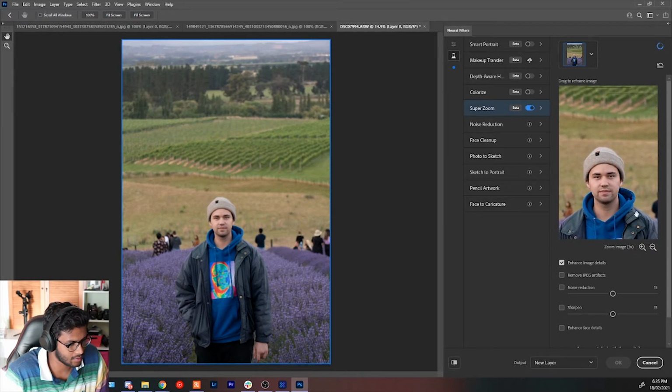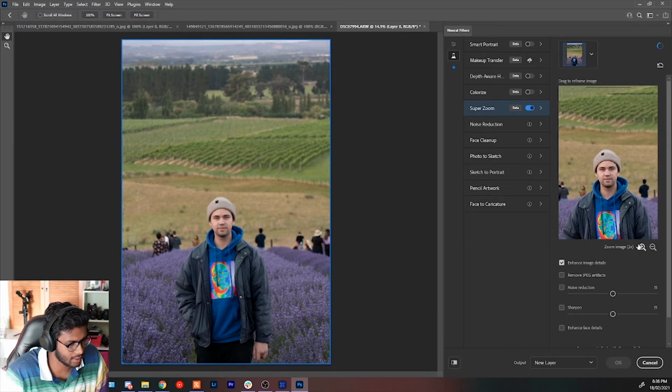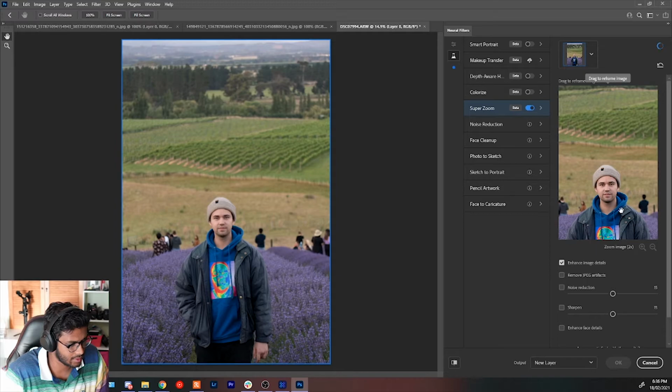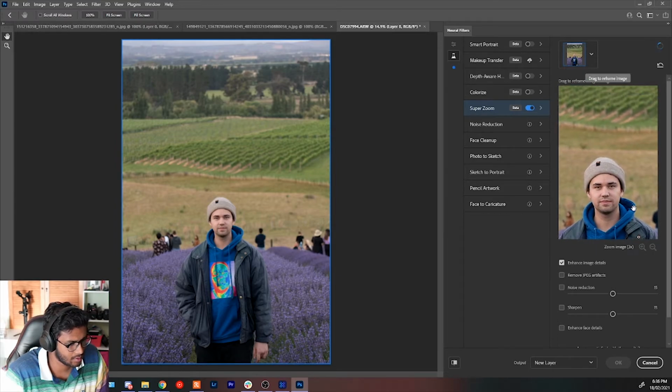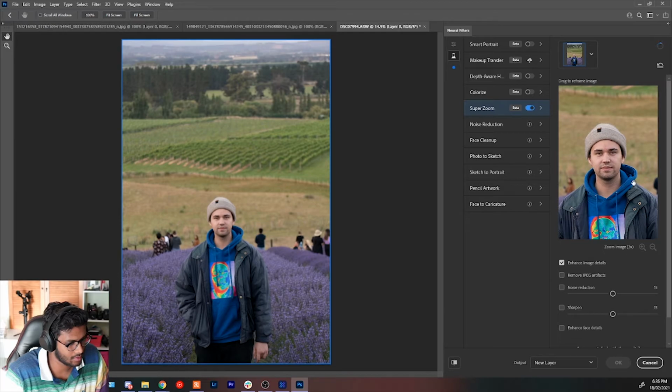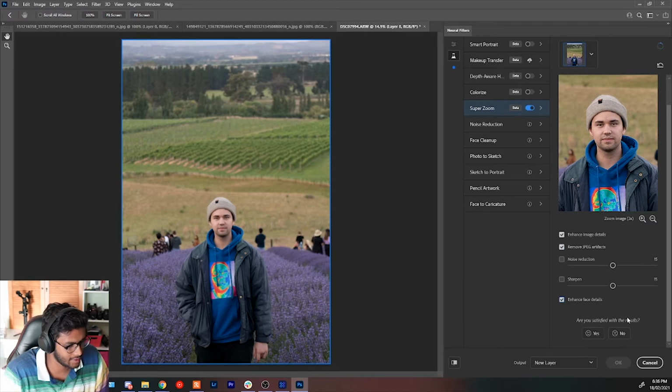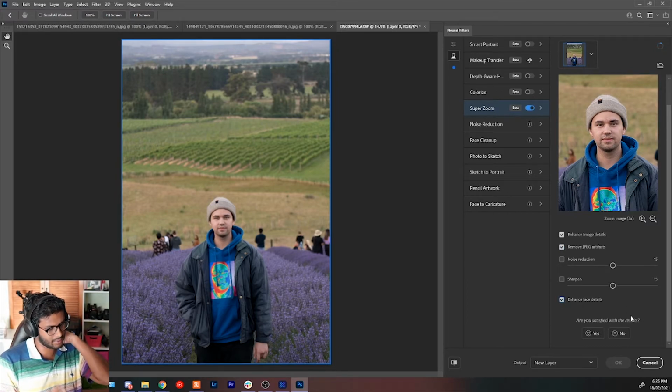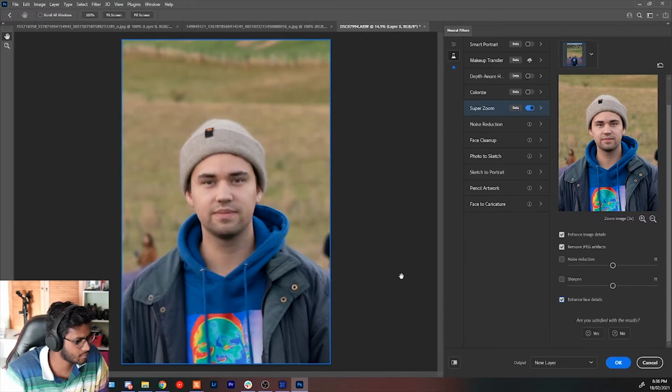I don't like how it's quite a substantial increment, unless there's another nicer way to do it. But let's zoom in that close and center him like that. Enhance image details, noise. From my position I can't really see noise, but let's remove some JPEG artifacts. Let's see what happens. You can see it's loading up there. And enhance face details, because I really want to pop the face on this photo. And boom, we've got a bit of a zoomed up image here now.